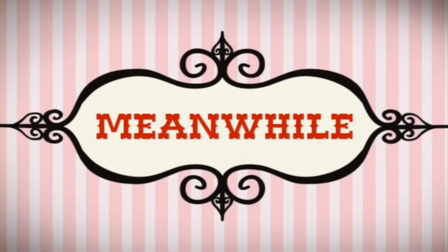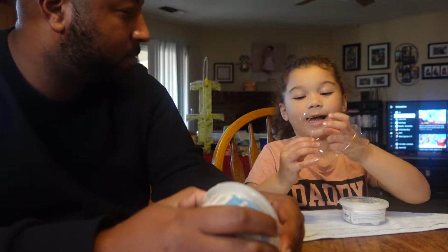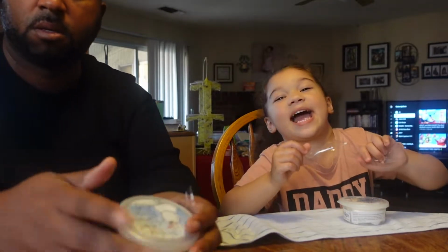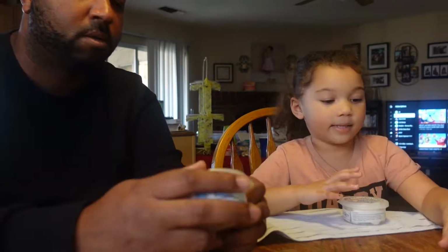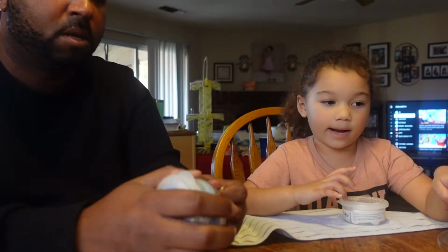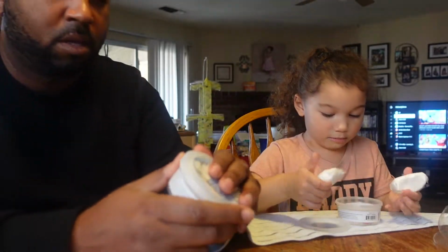Here we go. All right, so we're gonna start this. She already started to open hers. I already got all the plastic off. Yep. You put the garbage right here. She has a towel down, but I don't think it's a mess or anything.